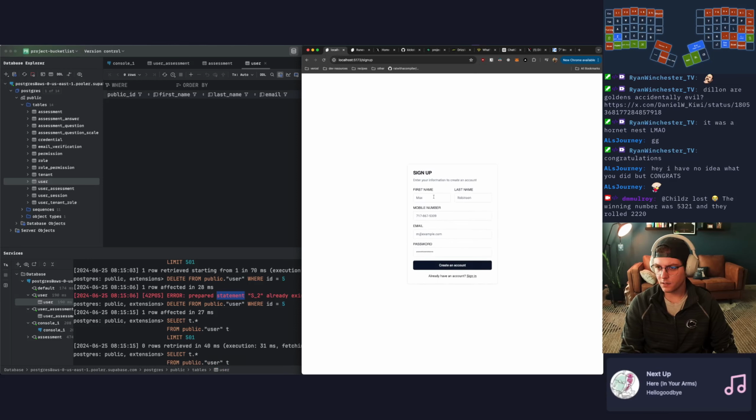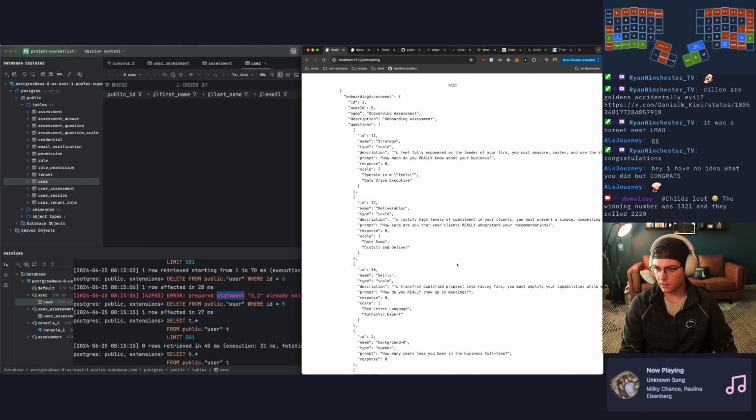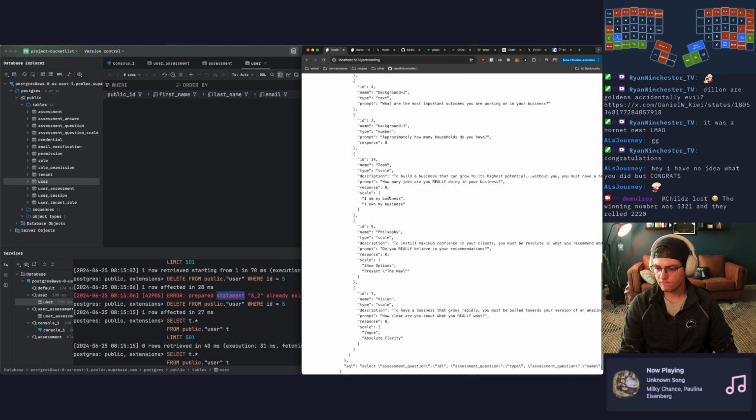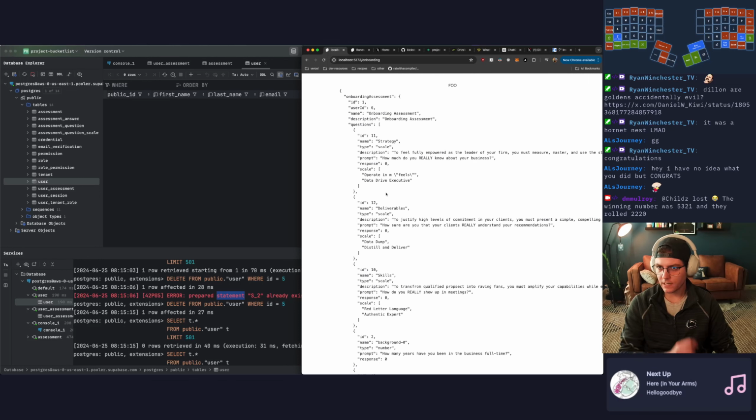Refresh here, sign up, great, do that. Random password, that's going to create an account. Look at that. That's beautiful, chat. That's chef's kiss.